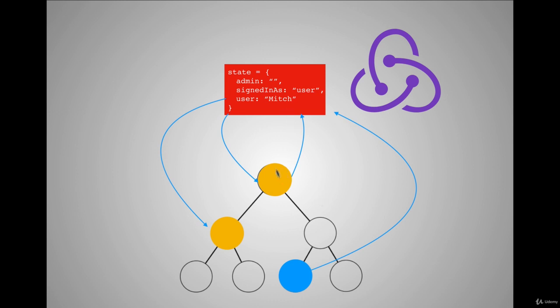Do you want to have just one top level container component or just a few components at the top that are connected to Redux? Or to avoid passing down props in really deep nested trees, do you want to use connect closer to the leaf nodes? And that is an architectural decision that you and your team make based on these pros and cons.